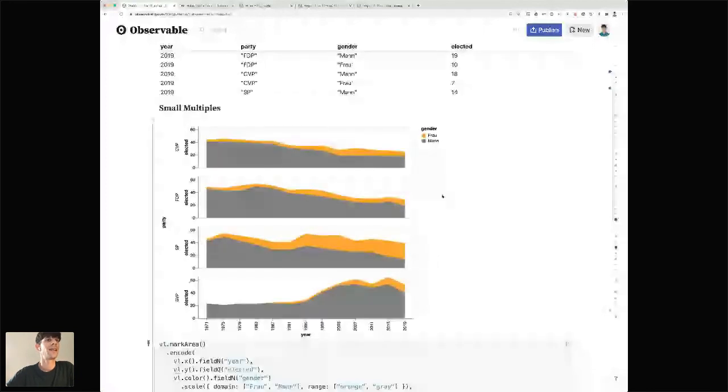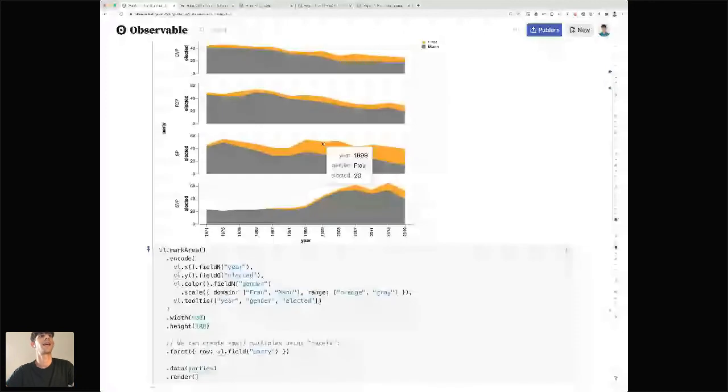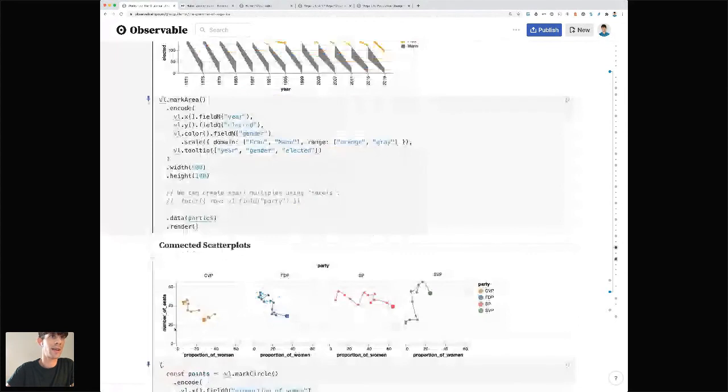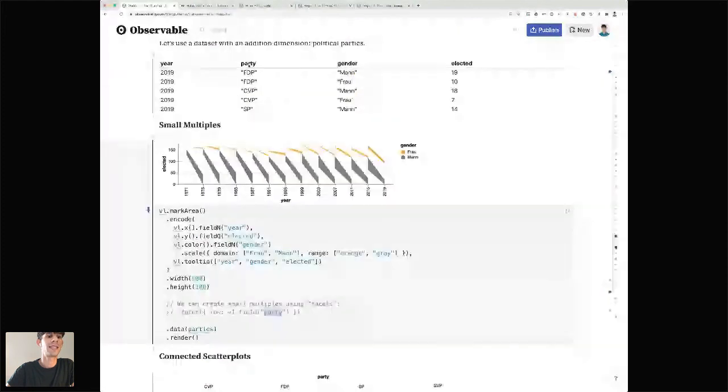And here, what is different in this visualization is that we use faceting to create small multiples. If I remove the faceting and I execute, then we will have something that doesn't make any sense, because the dimension party is not encoded anywhere. So we have multiple data points that are stacked up on each other, and as we have areas, it doesn't really make any sense.